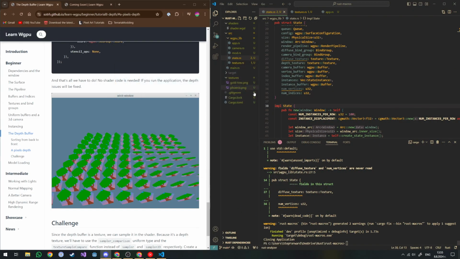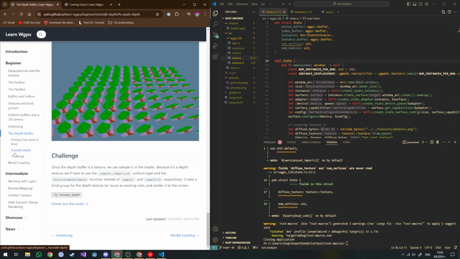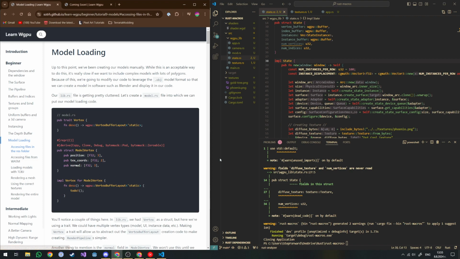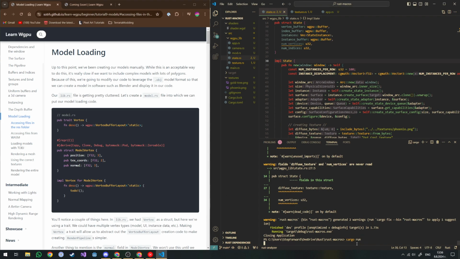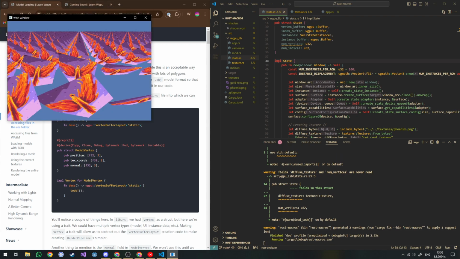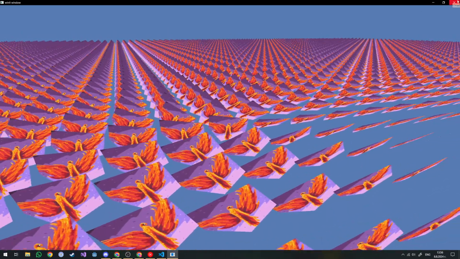Okay, that's enough fun. Let's go do the hardest thing. Actually, no, it's not the hardest thing. The hardest thing is working with lights. I hate lights. They're so difficult for no reason. They're just literally shader code, but I don't know what that shader code is, it's really difficult for me to understand. So yeah, beautiful. I love this.